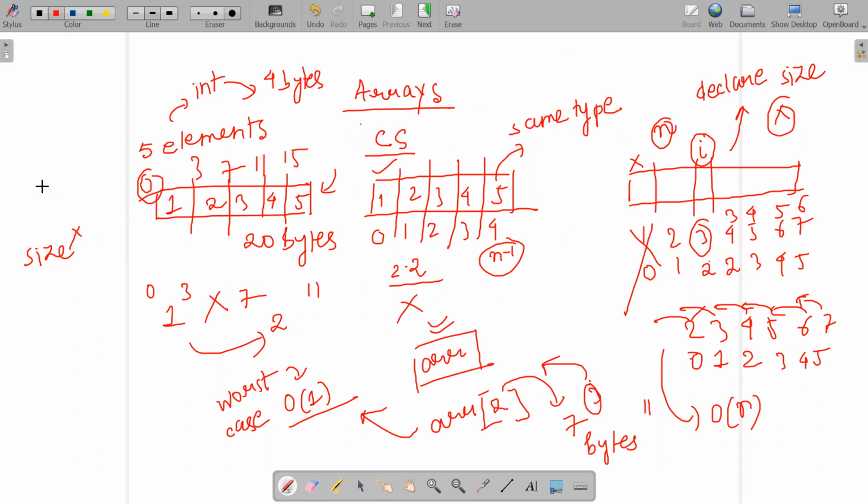Or you can say that if I know the overall memory the array is occupying, let the memory be m, and what kind of element the array is storing, let it be integer, I divide the overall size by the size of a single integer, and I can calculate how many elements are there. Correct? That can be a way. Or else I have to traverse the entire elements one by one and count. That can be a thing, right?